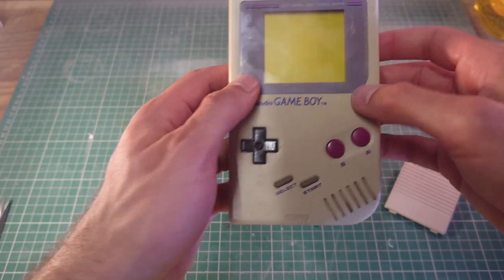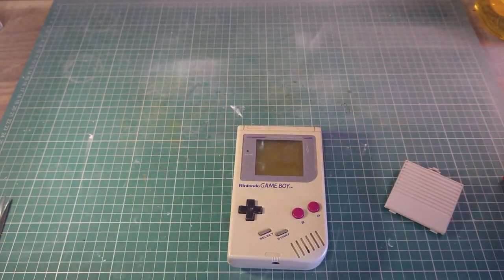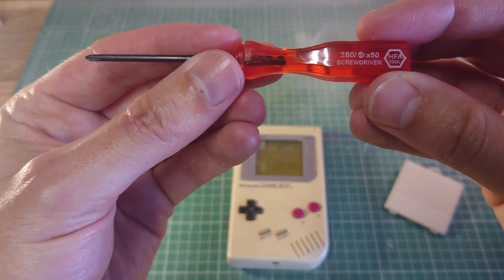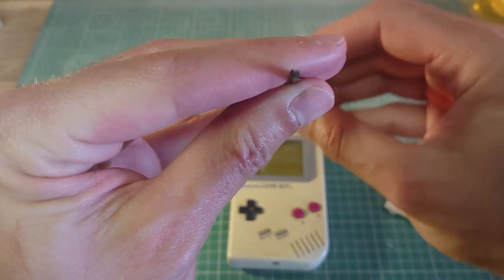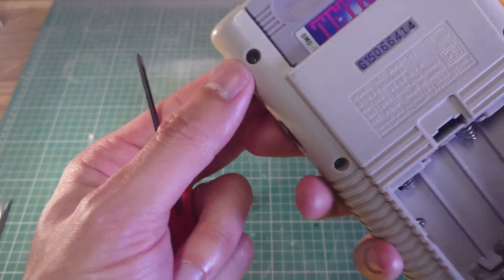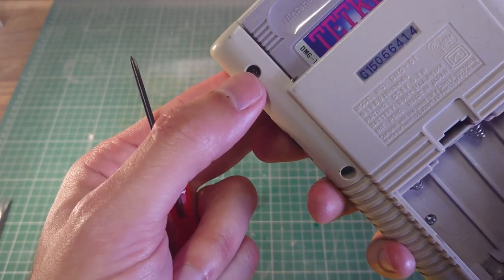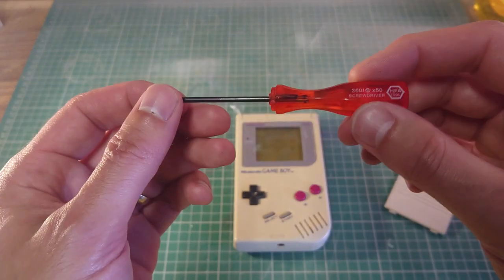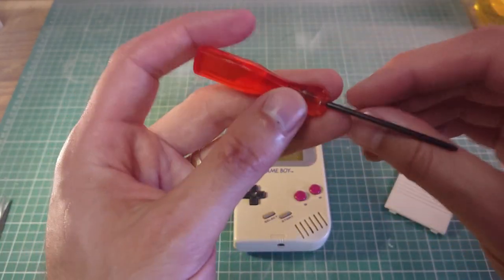And so the equipment that you'll actually need for this is a proprietary screwdriver. It's called a tri-wing, so it's got three sides on like a regular screwdriver, because the screws have three little wings on them. Now these only cost a couple of pounds from eBay or Amazon, so it's not too much of an investment to do this.